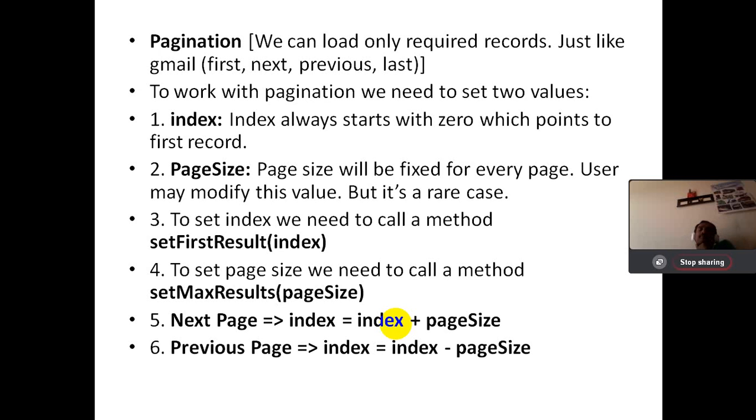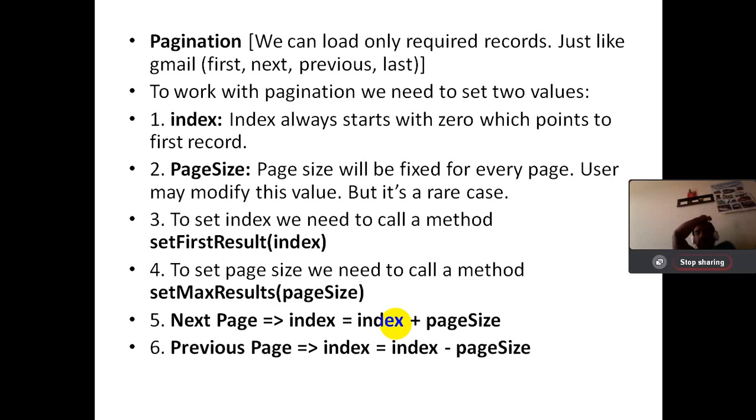And we always have to check for the first records and the last records. If he's already viewing the first page and clicks on previous page, then in the grid itself, without hitting the database or Hibernate, using some jQuery and JavaScript, we need to stop him: you are already viewing the first page, where else will he go.